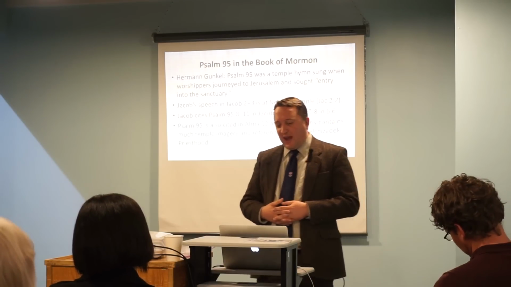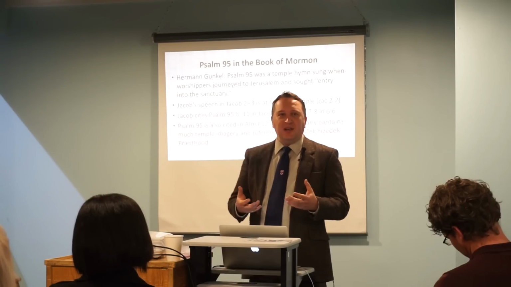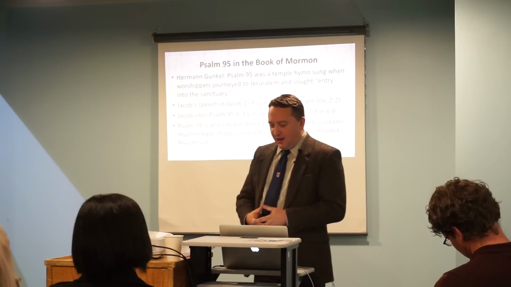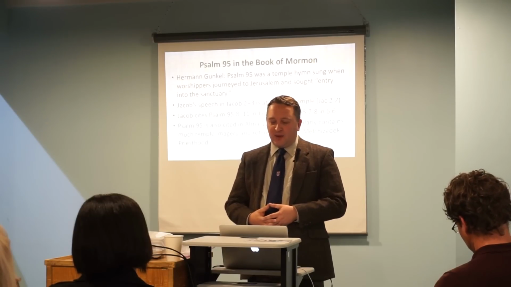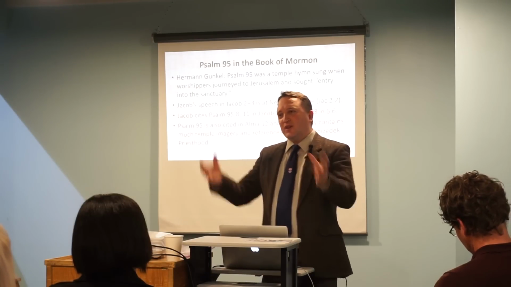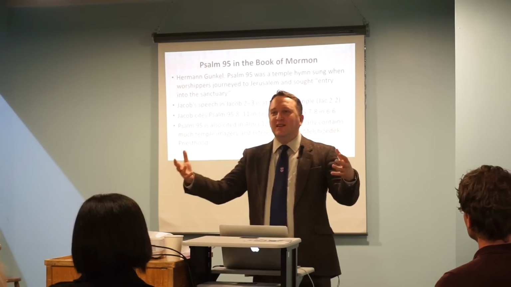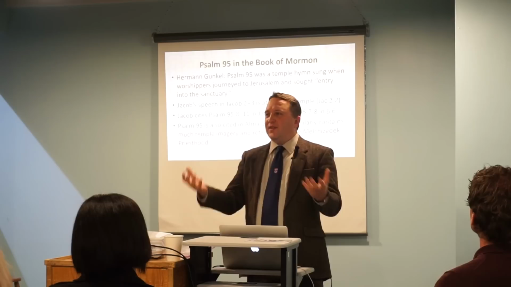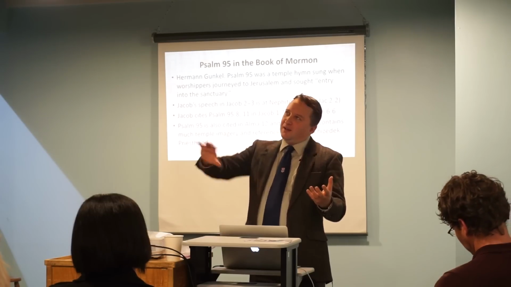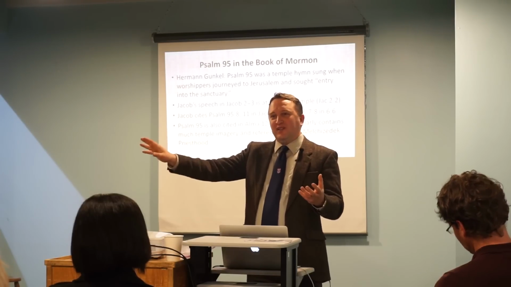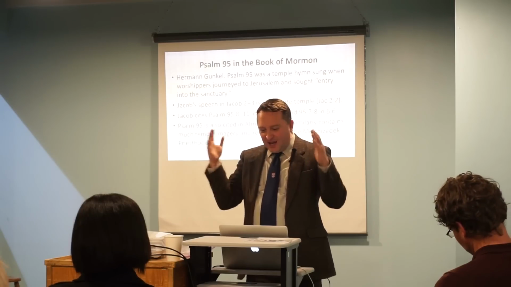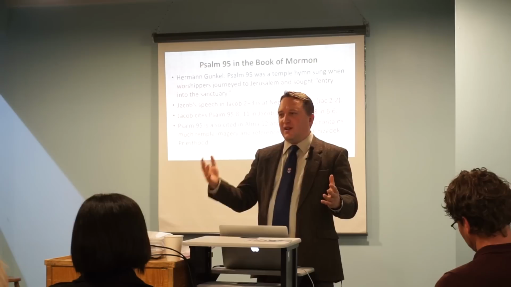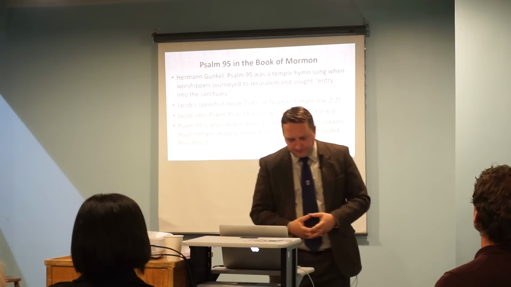Psalm 95, 8 and 11, actually in Jacob 1, and then he cites it again in chapter 6, verse 6. So he's almost bookending his writings on the small plates of Nephi with Psalm 95. Jacob chapter 7 is kind of separate. It talks about Sherem. But his writings, he starts and ends with Psalm 95.